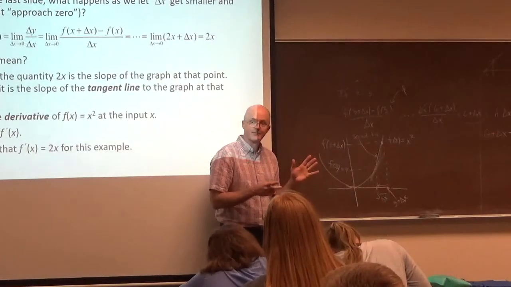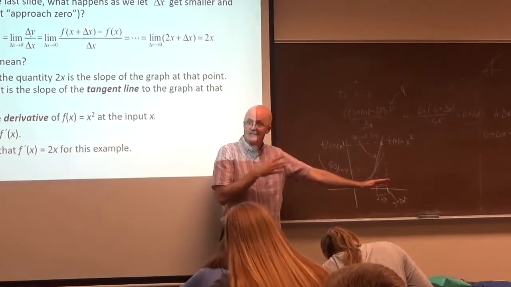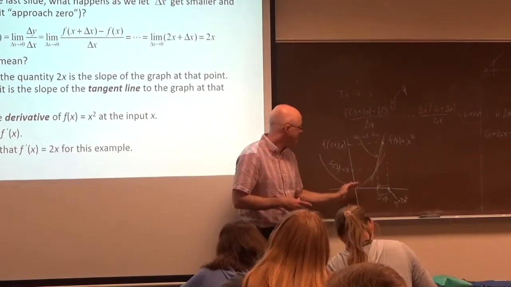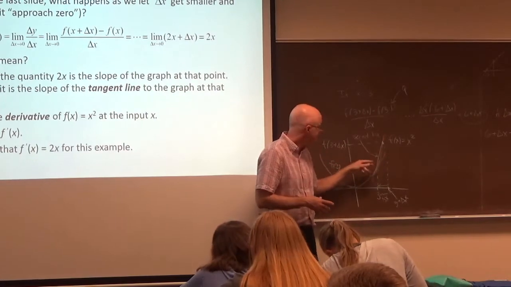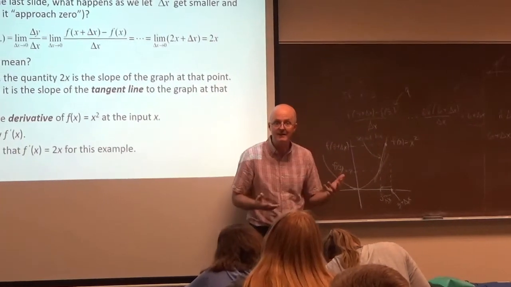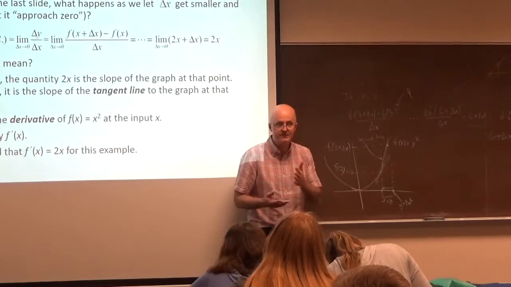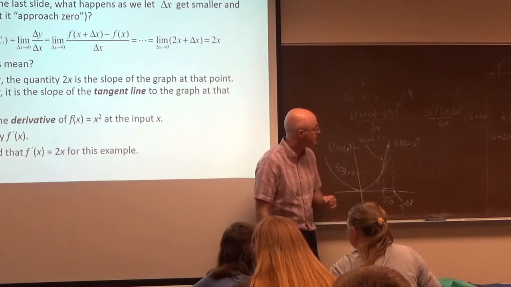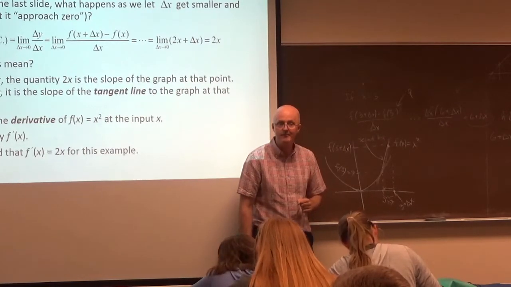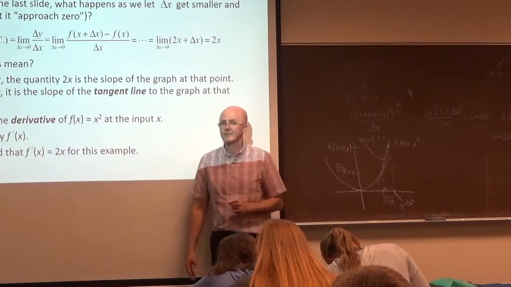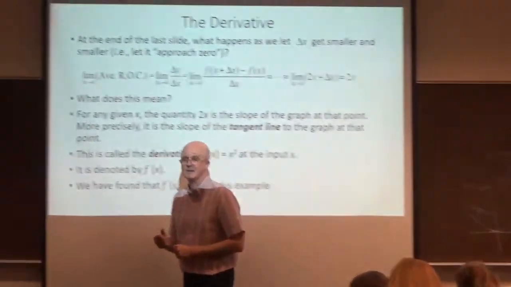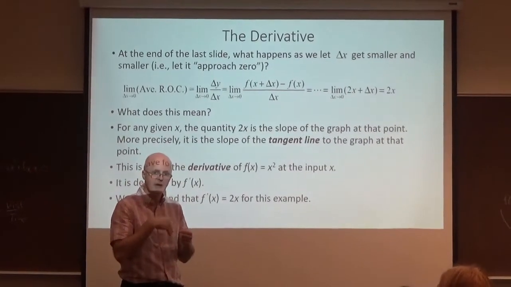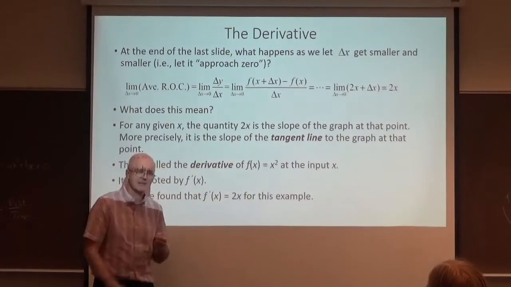Imagine x is time and f of x is distance, so this is your distance as a function of time. The 6 at time 3 is going to be your speed. If the units for distance are meters and time in seconds, the 6 would be 6 meters per second at that moment in time. That's called instantaneous speed. If you're driving a car and your speedometer is super accurate every moment of time, it would be whatever your speedometer says at that moment in time.